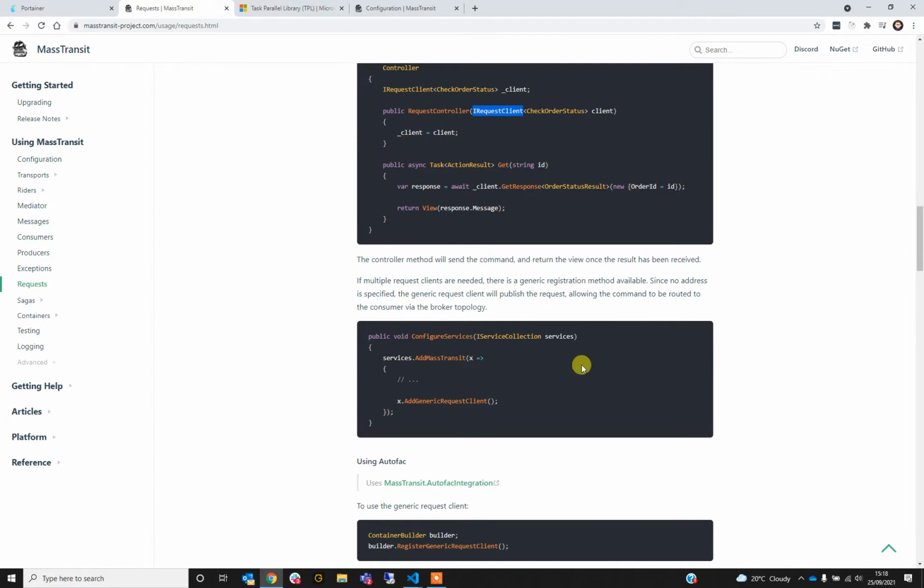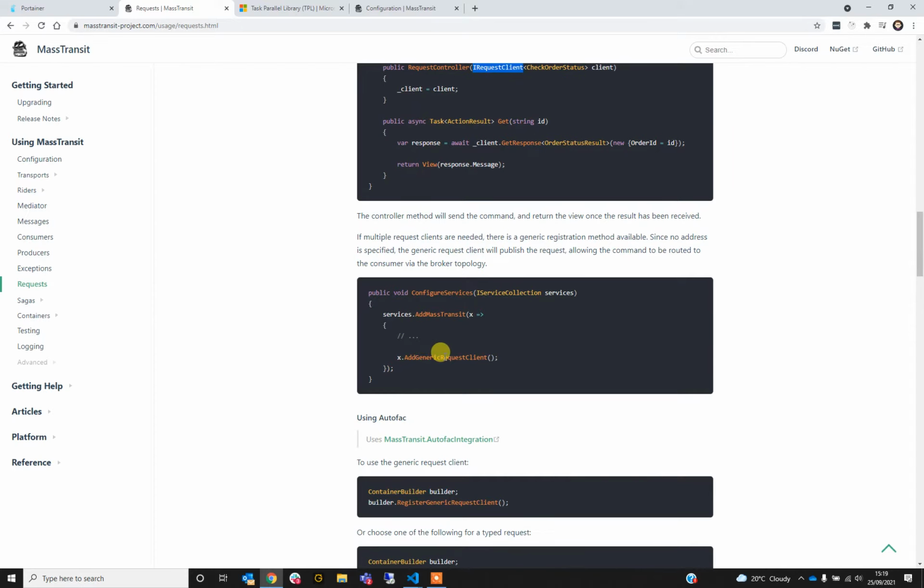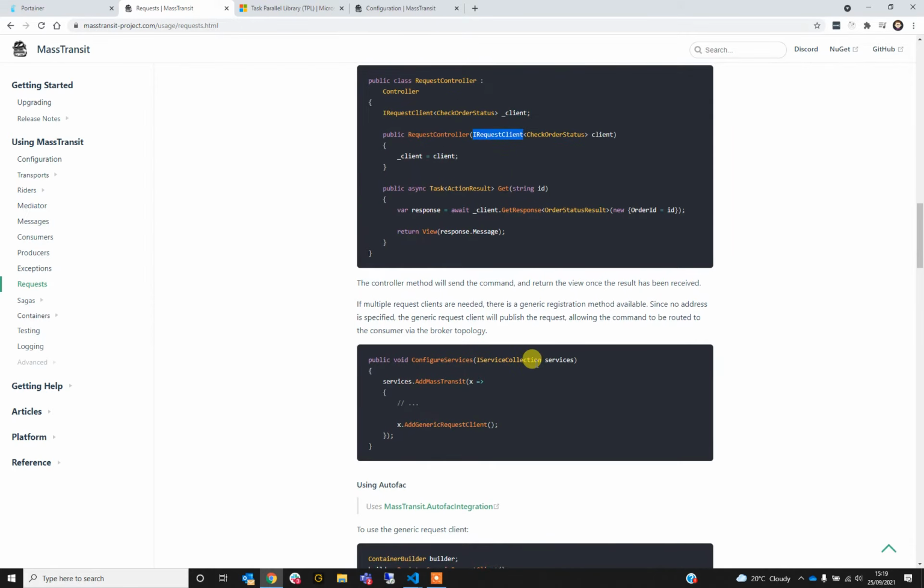And what do we do? So that's a client, it's going to get the response. So that's like a producer, but just note that it's very different than the producers we've been working with. This is just a call to get a response. Although it does use MassTransit, it does use queues.